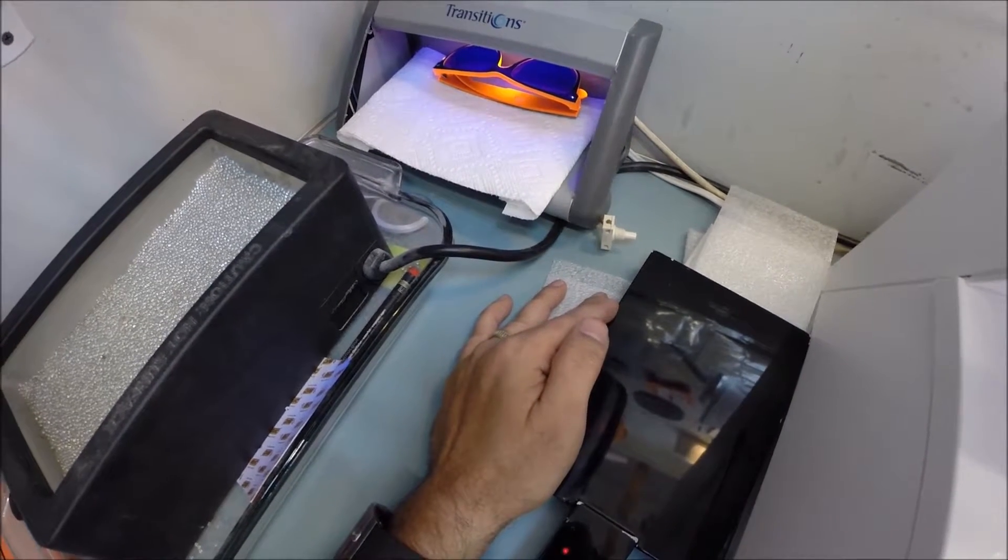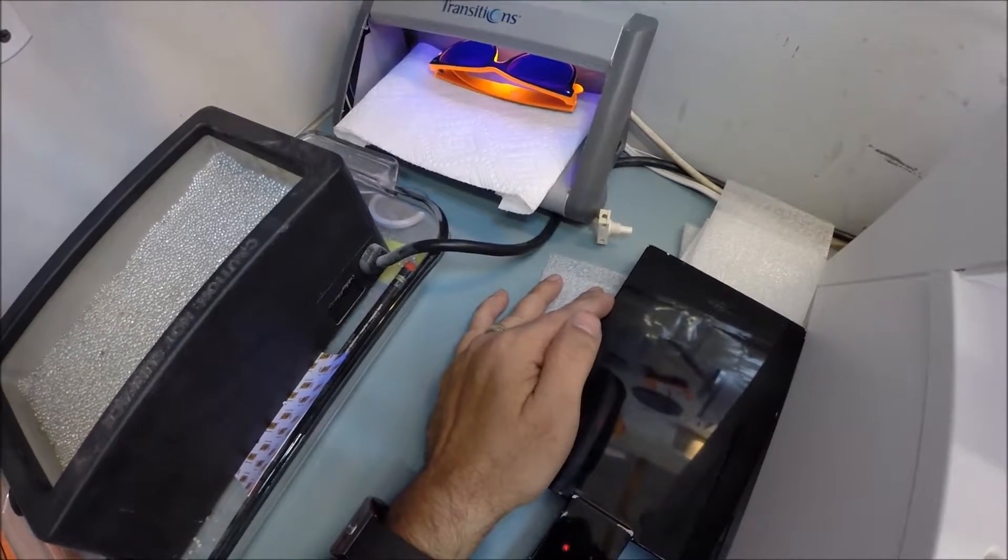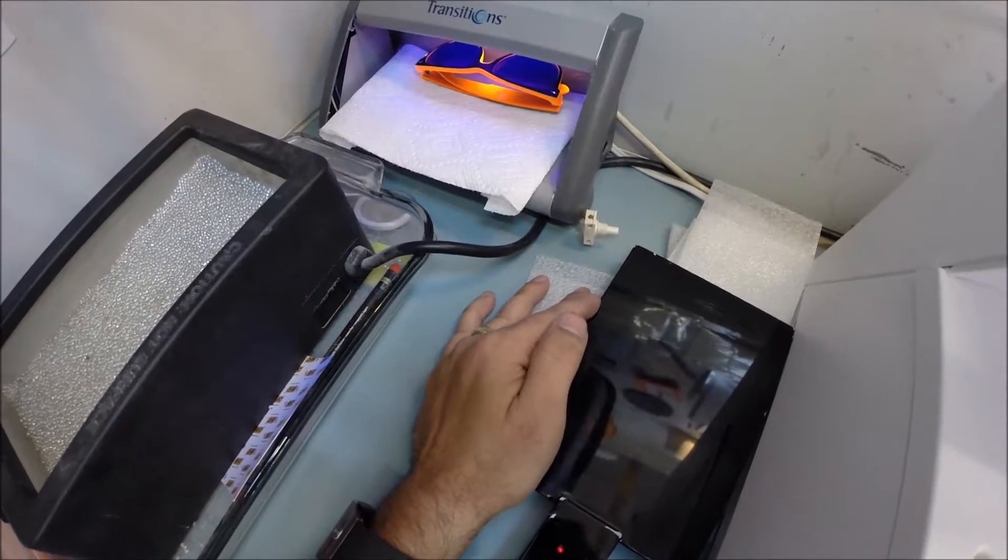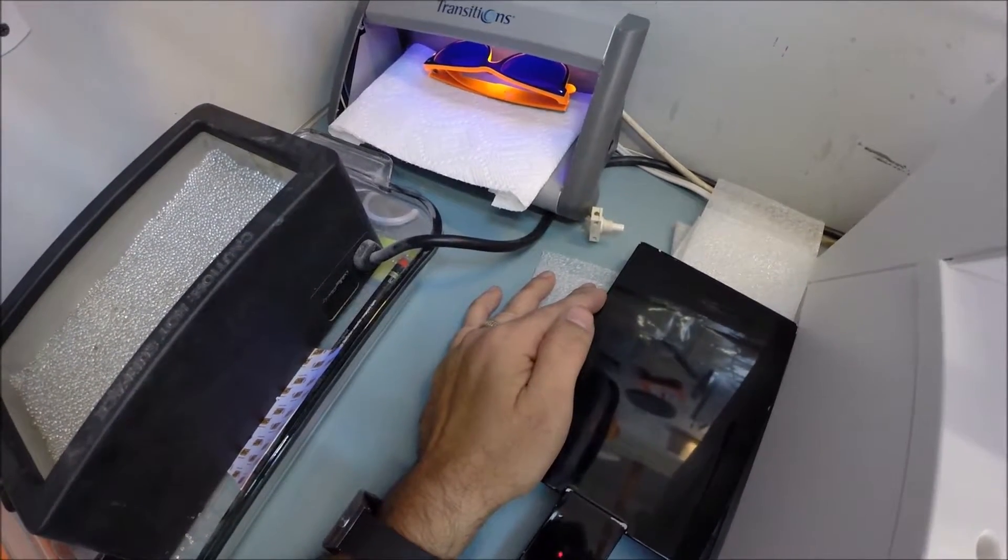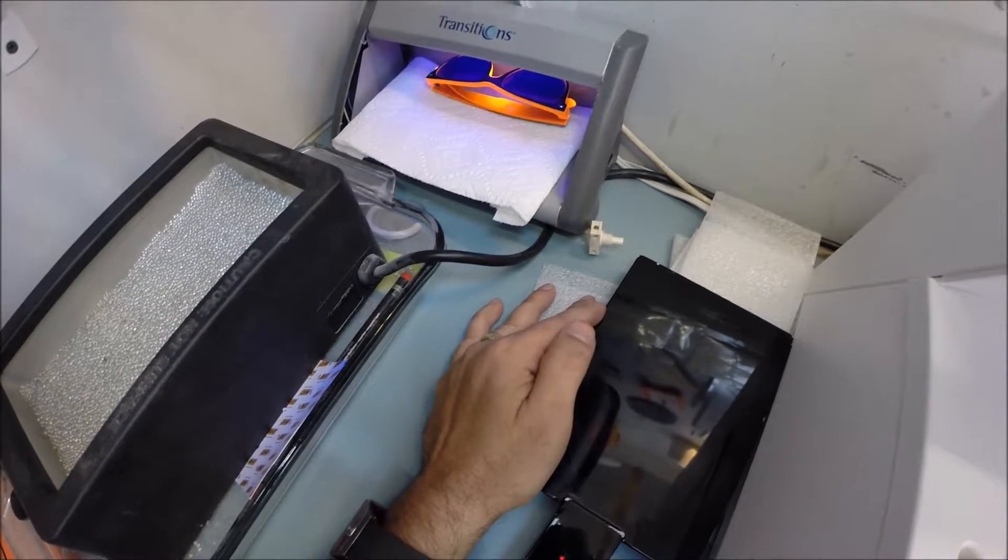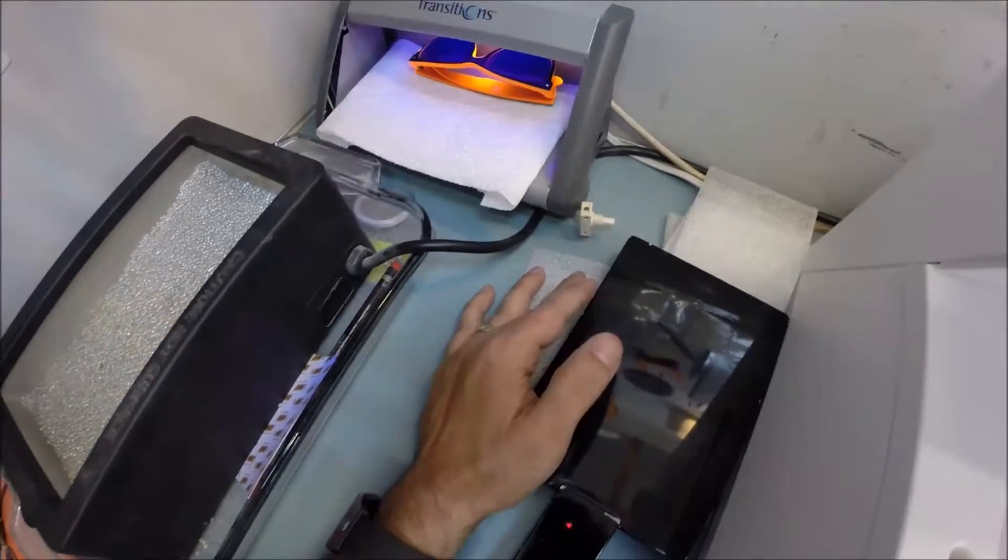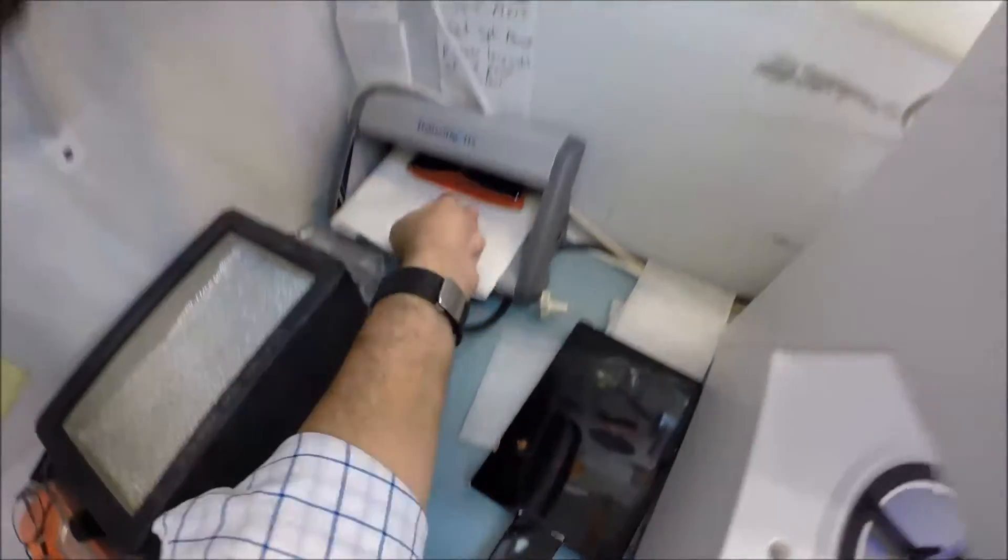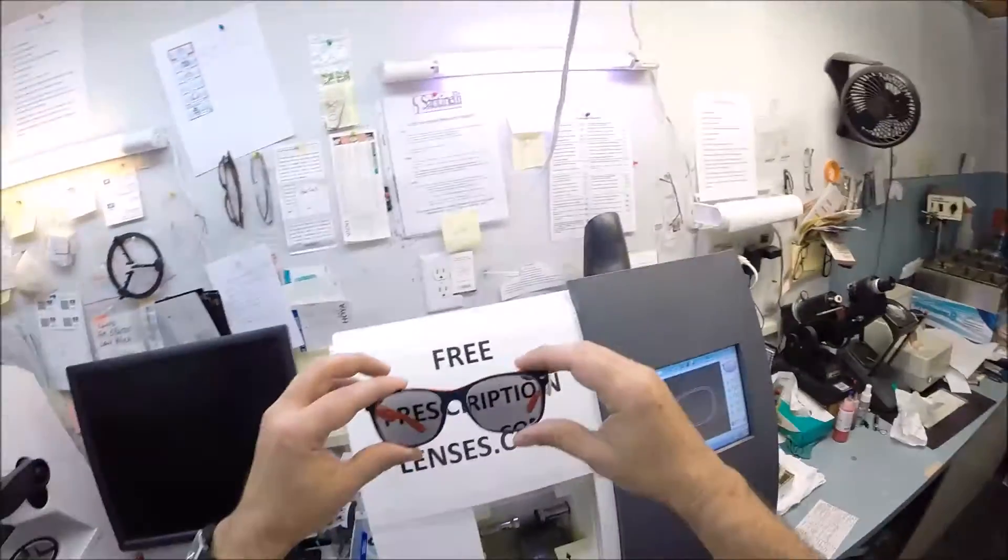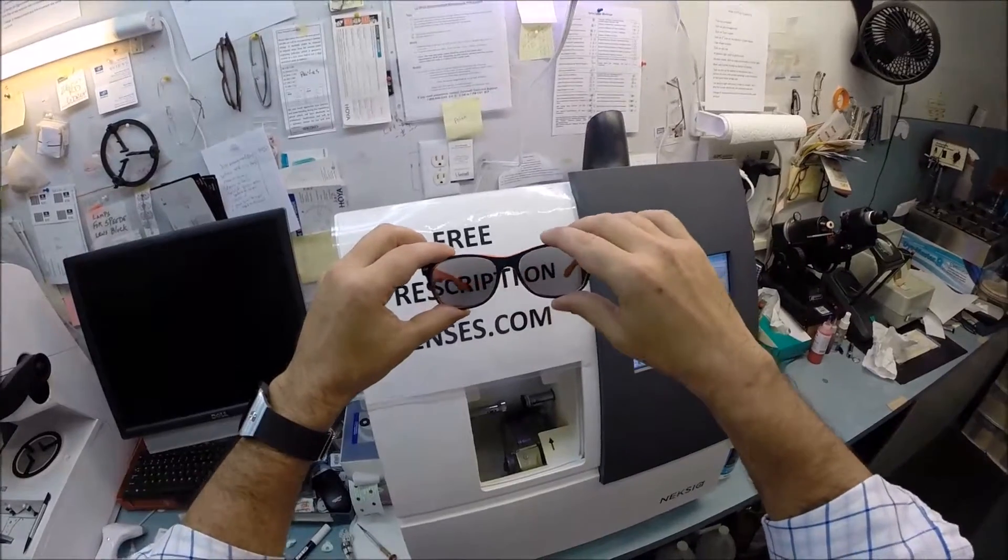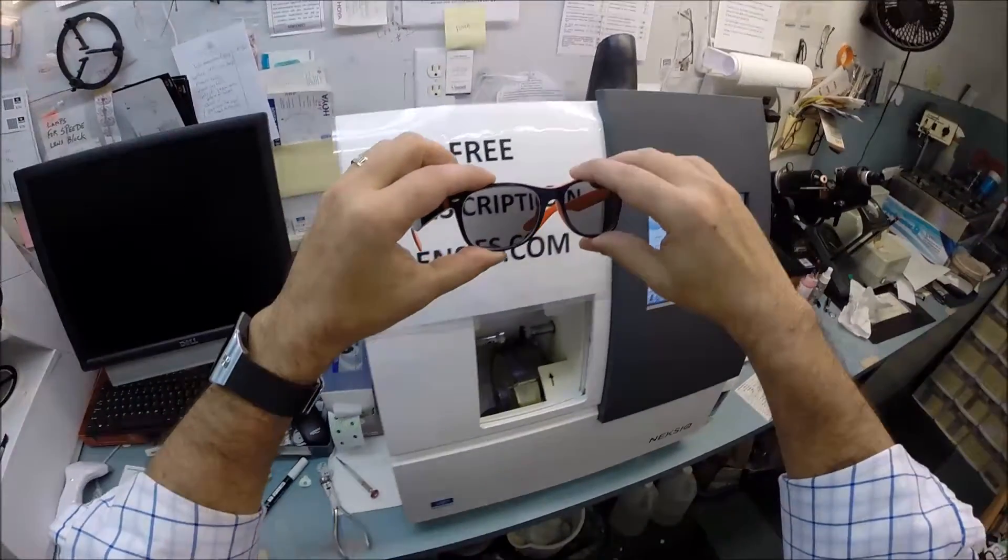Your windshield absorbs all the sun's harmful ultraviolet rays so your dashboard doesn't crack from sitting in the sun. Plus, your lenses are temperature sensitive. They will get darker when it's below 85 degrees than when it's much above 85. When it's 100 degrees outside, you're miserable, they're miserable. Nothing likes to work 100% when it's 100 degrees outside. That is the first time of me activating your lenses. They will continue to darken every day for the first two weeks as I explained.